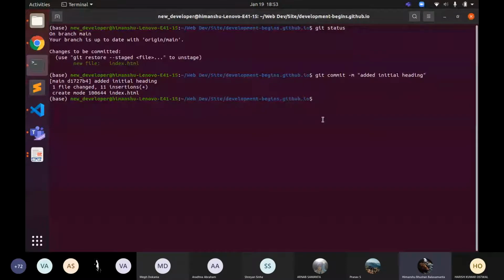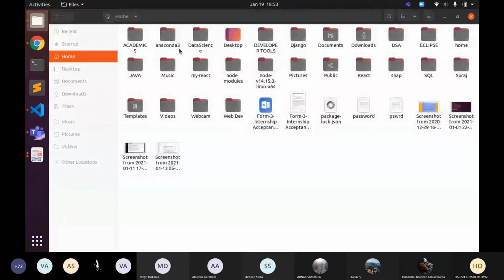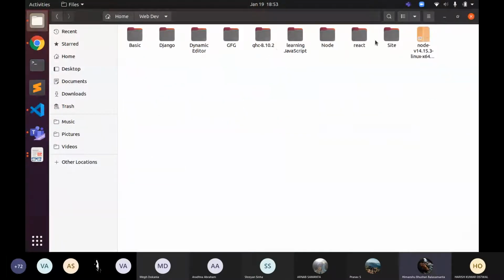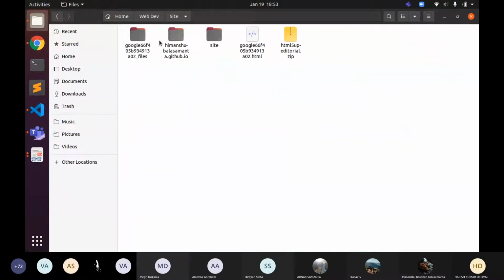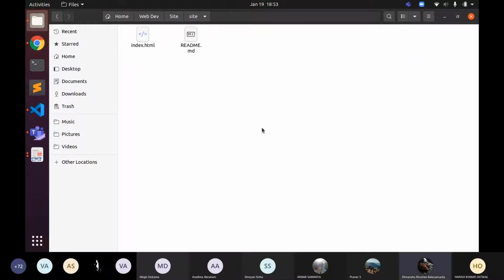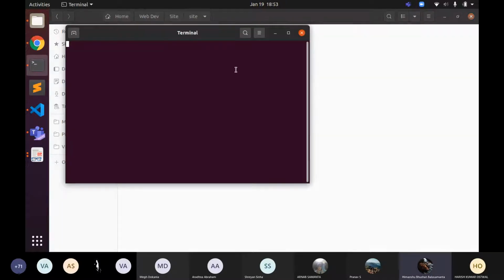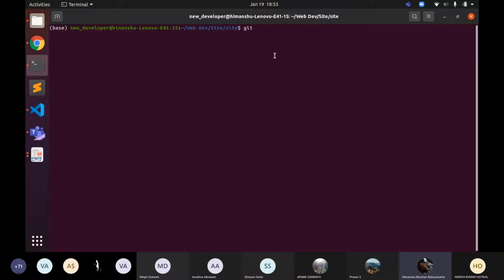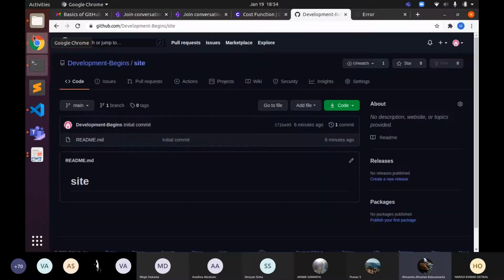So now let's go to the terminal. Now I'll put it onto my GitHub repository, that is git push, which means it is now pushing it up. So my GitHub username is development begins.